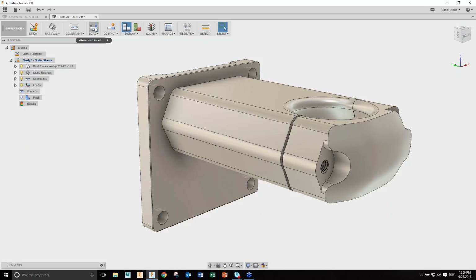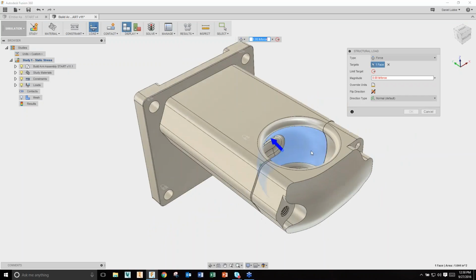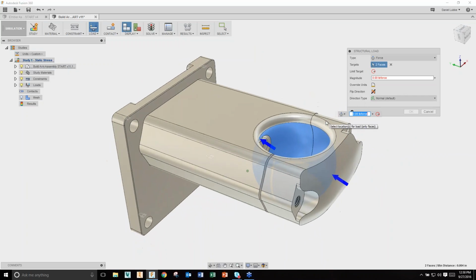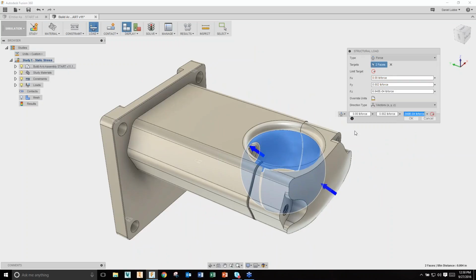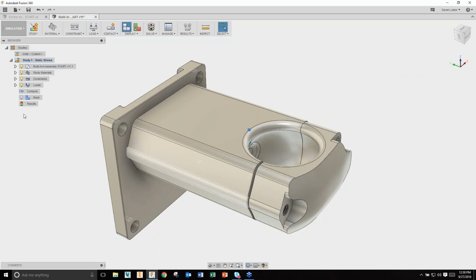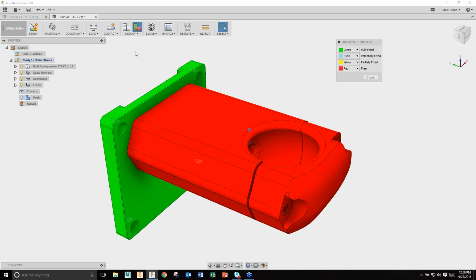And then I'm going to come into my loads, and I'm going to specify, just for generic purposes, that there's a 100-pound load pulling down on these faces in here. So I'm going to come in here to my vectors, and I'm just going to say negative 100 pounds. You'll notice I'm using this coordinate system up here in the upper right hand corner, and then I'll just say OK. And then very lastly, I want to take a look at degrees of freedom.